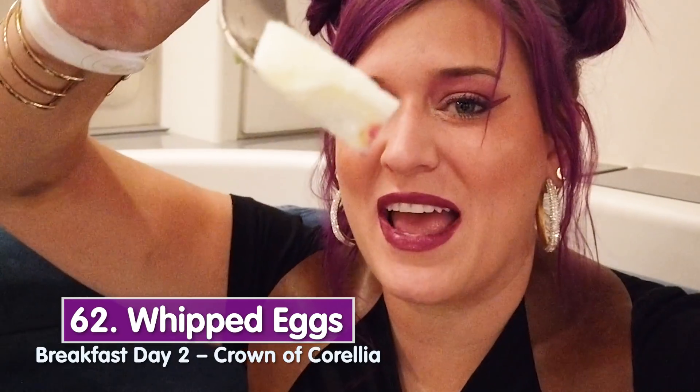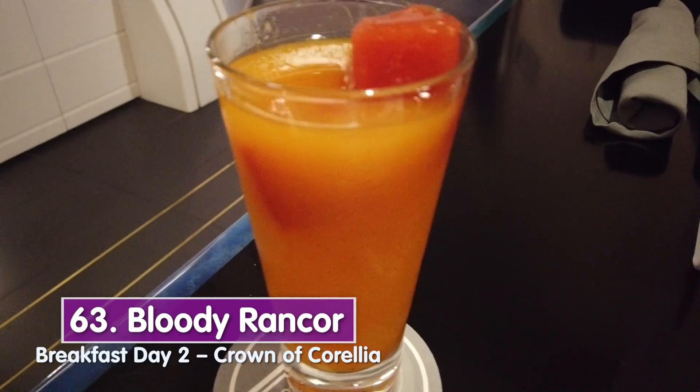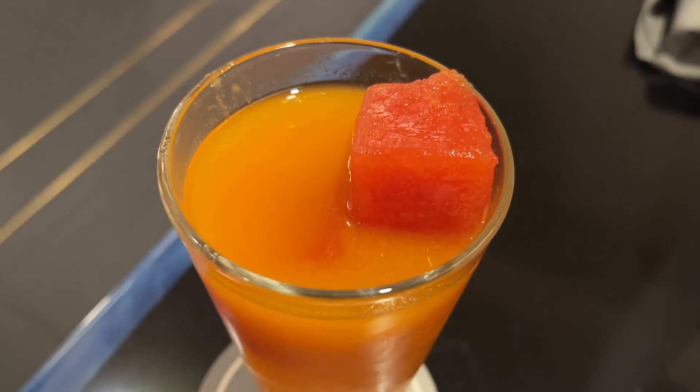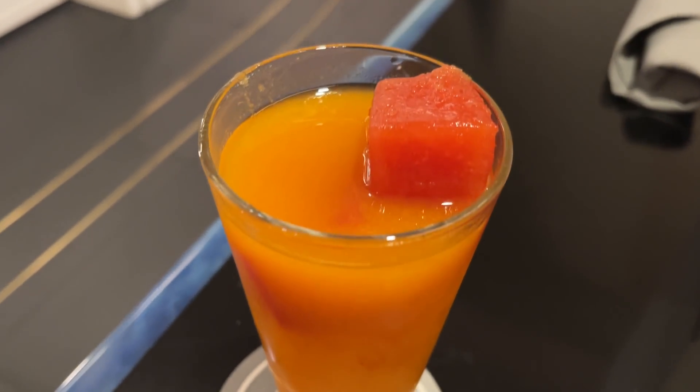Cloud waffle — whipped egg. It doesn't have a ton of flavor. It tastes like the egg patty thing from a fast food breakfast, but egg white. Also enjoying the Bloody Rancor — the exclusive breakfast drink. It's a Bloody Mary made with vodka, golden tomato juice, and carbonite-dipped Bloody Rancor cubes — which are actually tomato juice ice cubes that melt down into the Bloody Mary enhancing the tomato-y flavor. It's a fine Bloody Mary with a little kick. If you like Bloody Marys in the morning, it'll do.